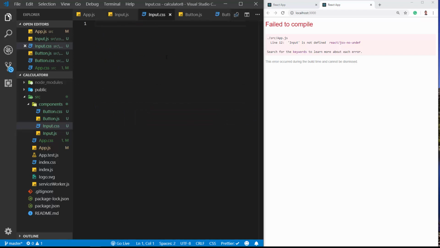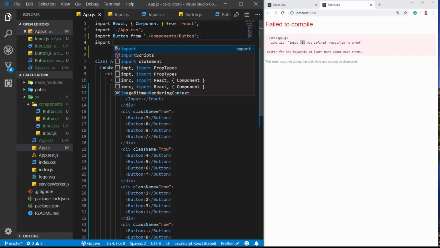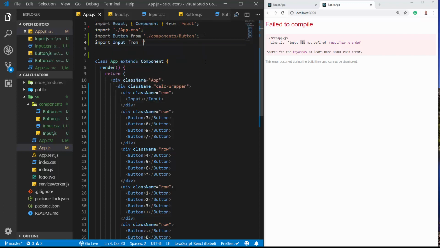And we have an error, input is not defined. So let's define that. Import input from components and input.